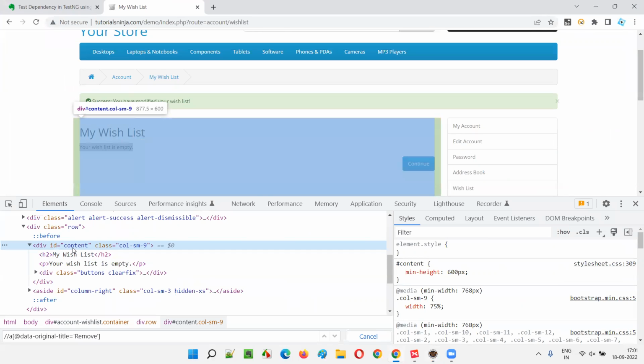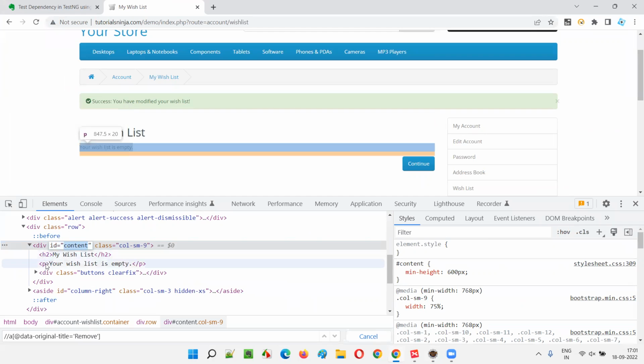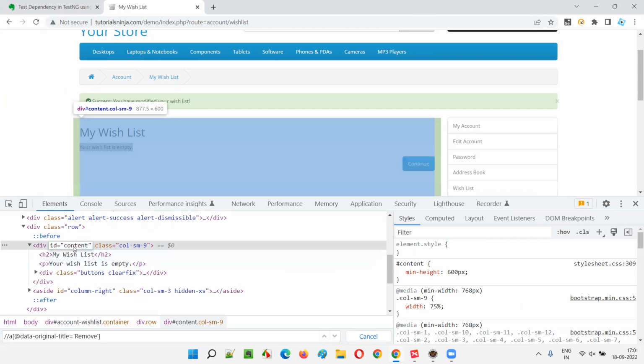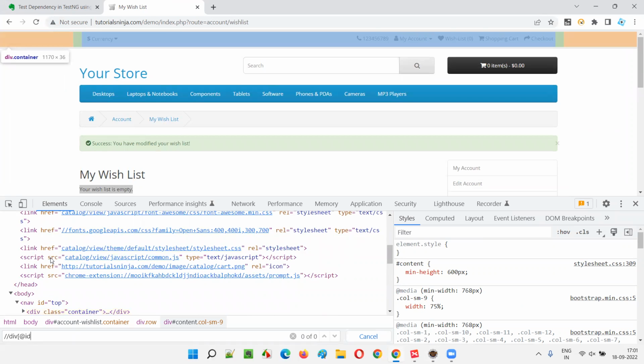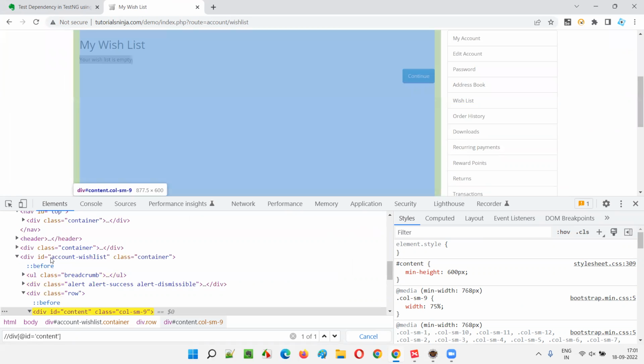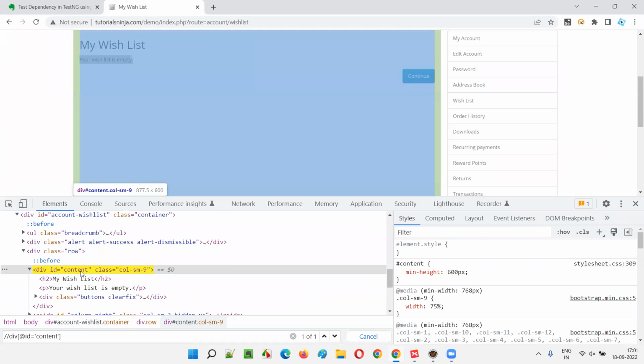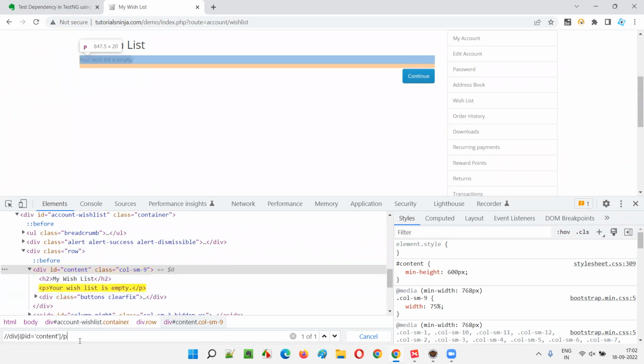So for that, I'll create an XPath, guys. This one has an ID. Under this, there is a paragraph. So I'll press Control F, the div tag is there, /div @ID is equal to, provide the ID, guys. Under that paragraph is there, /p. If I say get text, the text between the tags will come.